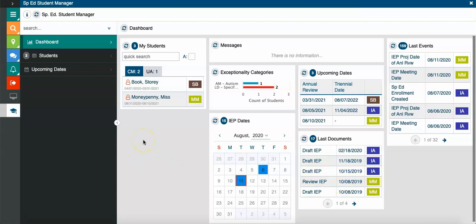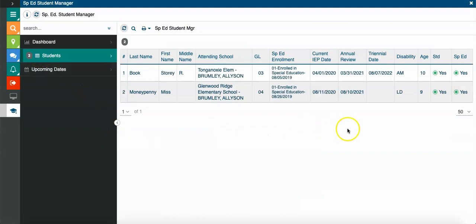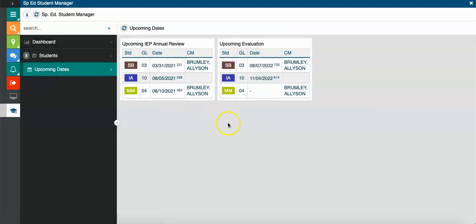If this is visually distracting for you, you can use more of a spreadsheet option with lists and columns by clicking on the tab that says Students right underneath Dashboard. And this gives you fields that you can sort. So you can sort by current IEP date or review date. It's not as awesome looking on my screen because I only have 2 fake students. You can sort by age or by grade level. I like the ability to sort in this screen. The last field here in your dashboard is your upcoming dates, which just give you a list of when IEPs are due.